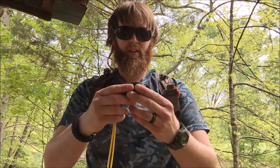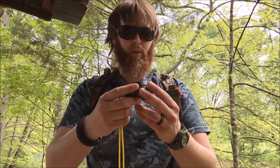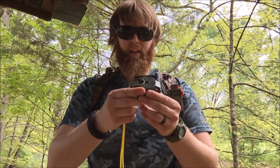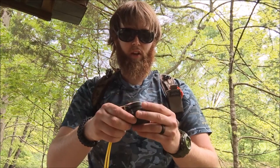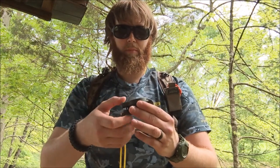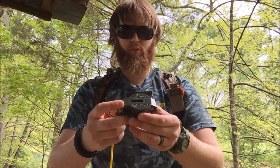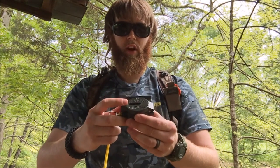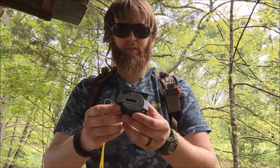This is a model 3H. What's cool about it is it was a fairly heavily used field compass when I got it, so it was probably used by a soldier in training or in combat. I have some pictures I'll attach at the end of this video, and you can see how beat up this compass really was. There was a thumbprint mark where the sweat from the soldier's thumb or index finger had eaten through the paint. A lot of the paint was pretty well done for.